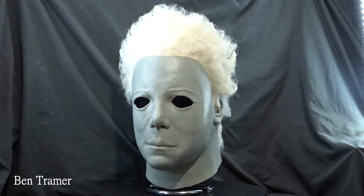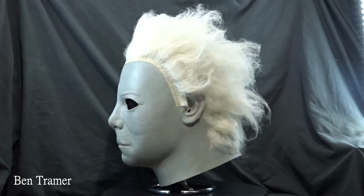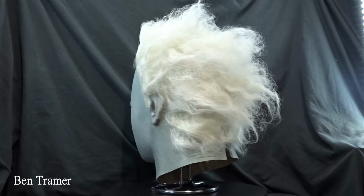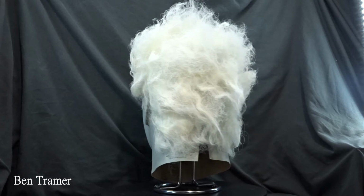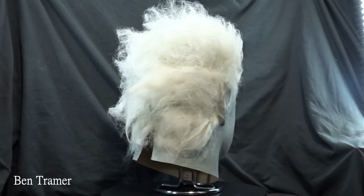Okay, first up we're going to talk about the H2 Tramer mask. Now, this was the first mask released under the Trick or Treat Studios name using the Psycho sculpt. When this came out, and still to this day, a lot of people will take this mask and convert it into an H1 Michael Myers mask.